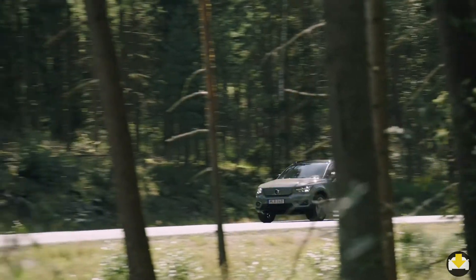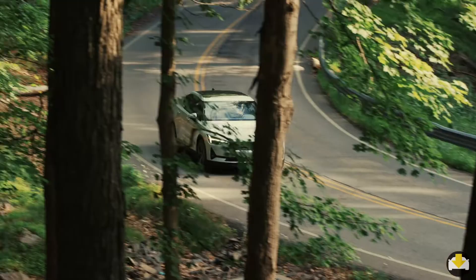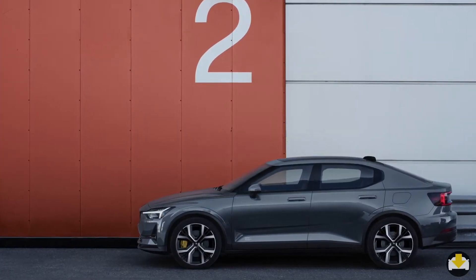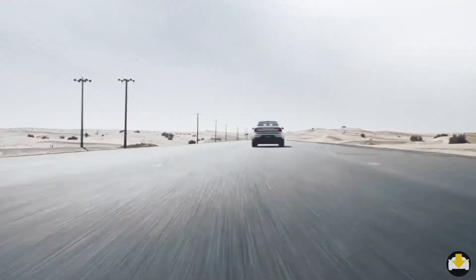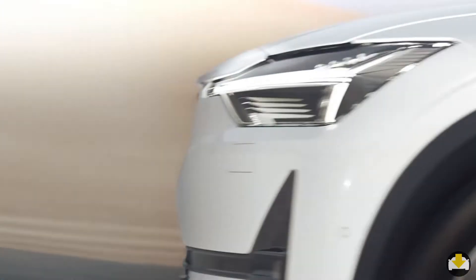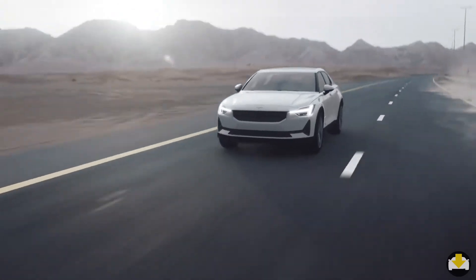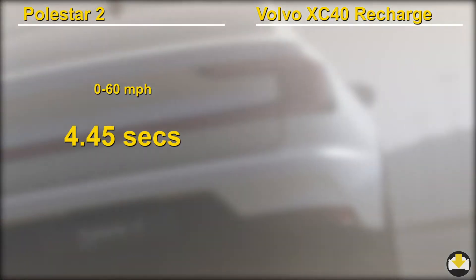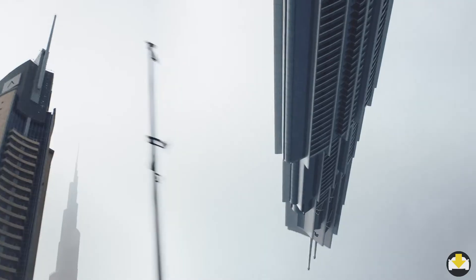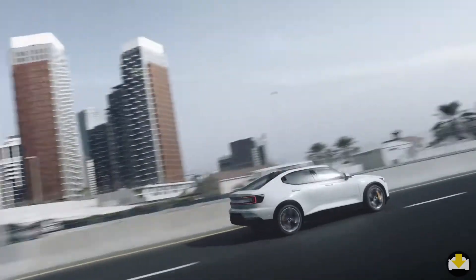Siblings may share the same DNA, but often they will have quite different personalities. And so it is with the XC40 Recharge and the Polestar 2, which are different in many ways. In addition to the Volvo DNA, the Polestar 2 gets a healthy injection of Polestar DNA. Before it was spun out as a standalone company, Polestar was the racing arm of Volvo. This race DNA makes the Polestar 2's drive spirited and fun. 0-60 is in 4.45 seconds, a fraction of a second faster than the equally impressive 4.7 seconds from the XC40. The firm suspension of the Polestar 2 is typical of what you'd expect in a race car.